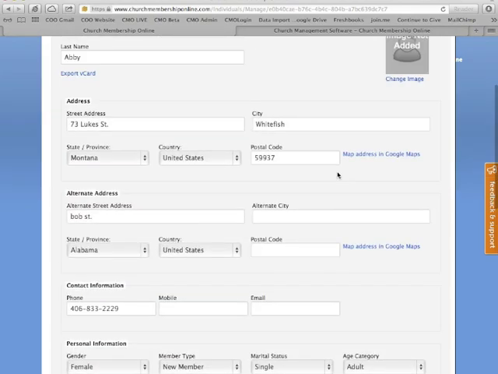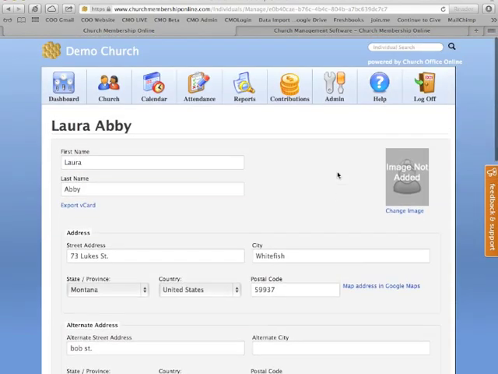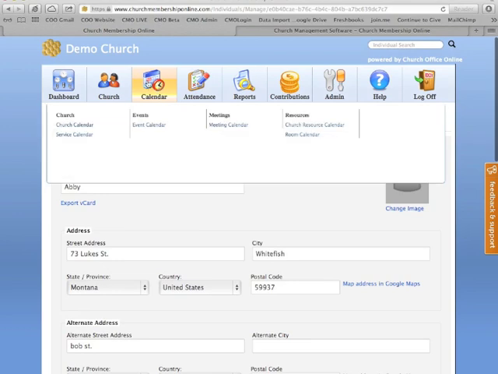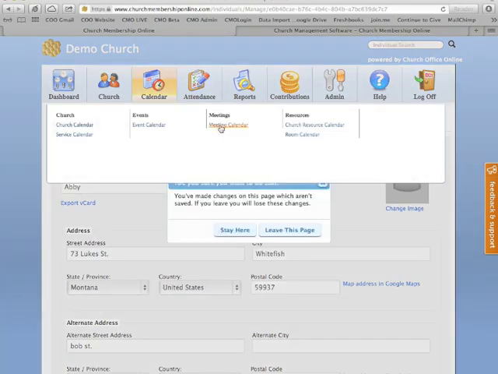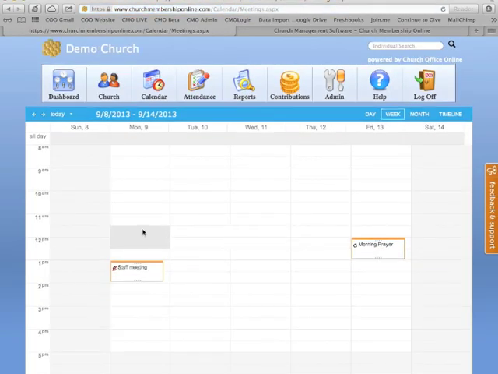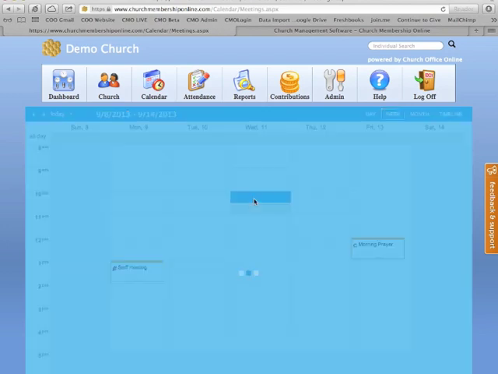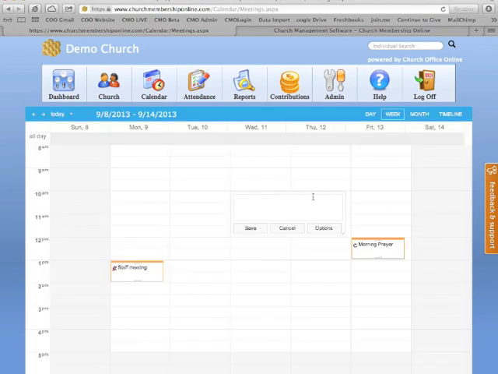Once you've assigned people to ministries, then the next thing you need to do, like services, is to place them on a calendar. All you do there is you go here. We suggest you use a meeting calendar for ministries. Once you select a meeting calendar, much like we did with services, you can click on a date, like say Wednesday, and they're going to have a Bible study at 10 a.m. And it's going to again give you the option of just giving it a name and then hit save.